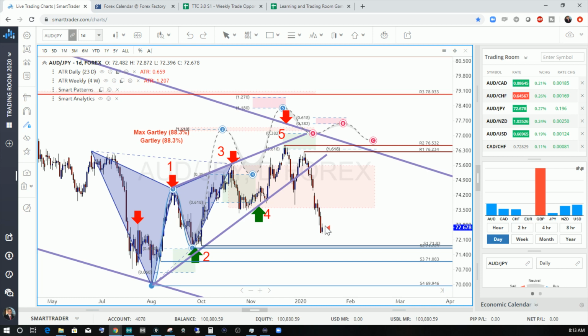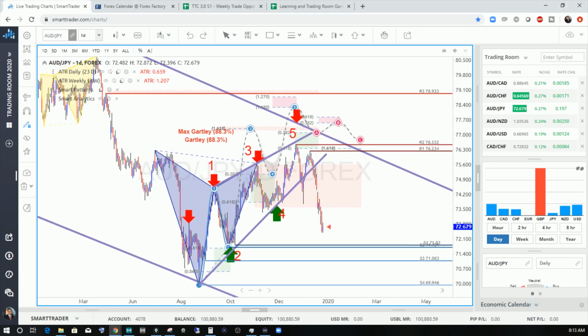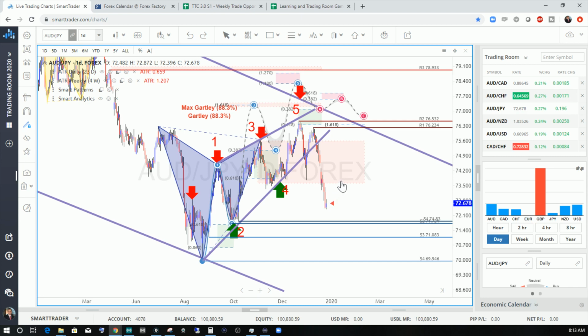All right, check this out. Here's the Aussie JPY. Seeing the same thing here on the Aussie JPY. Look at the price working its way back up to this bit of support right here. Again, looking for a bullish rally in Aussie. And if we do get that bullish rally in Aussie, then this could be just a temporary retracement before we start seeing the dip further down south. I'm not saying that we may not see the Aussie JPY go further down south. I'm just saying right now we may see some short-term recovery in the Aussie dollar before we may see a further move down on the downside.